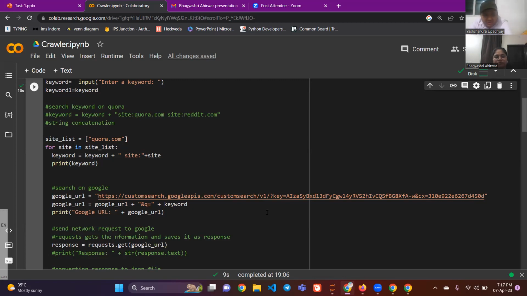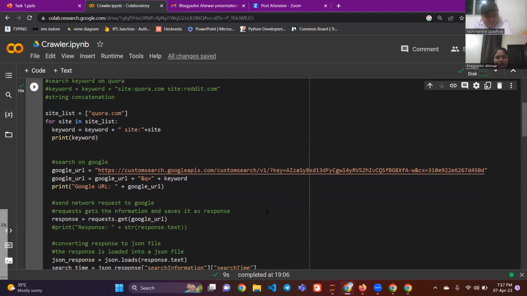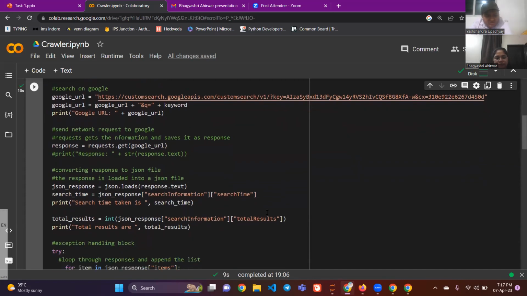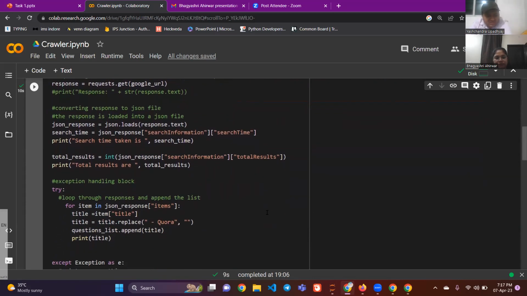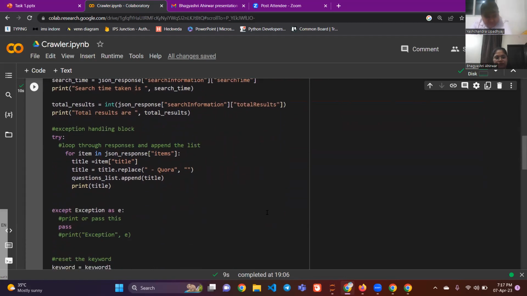You have crawler, you have cora.com, right? And you have keyword, then keyword plus site, and then print, and then Google API, then you have response. In the sites you have the list of sites and then the keyword you are searching for. Then in the Google URL you have the API. Now scroll down, you are getting the JSON response, search time, items, title, replace.